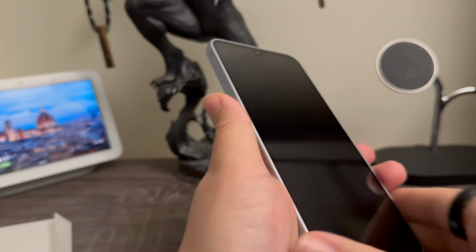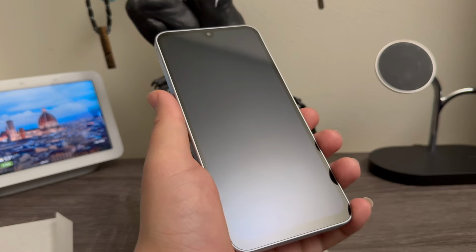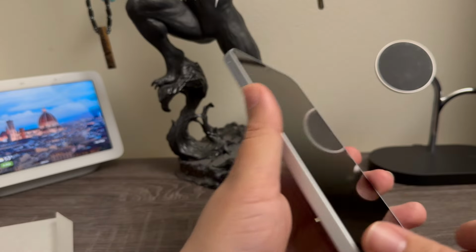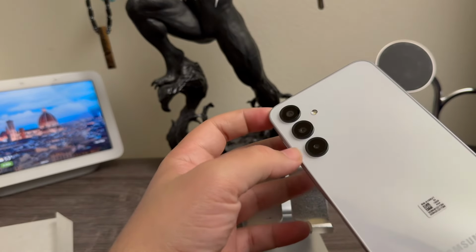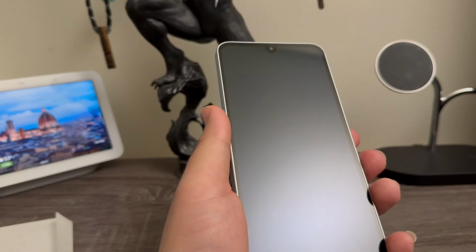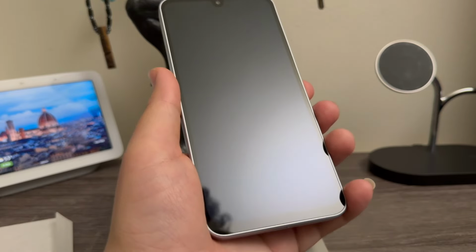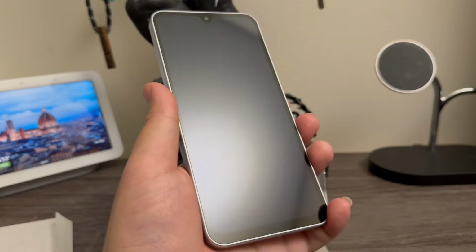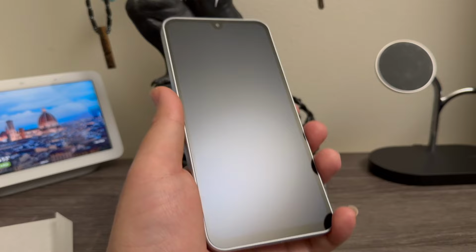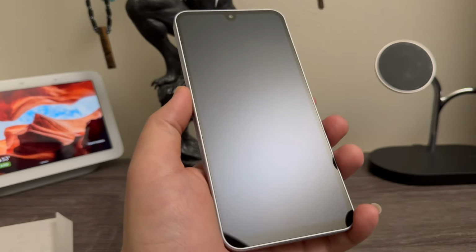Okay, so like I said before, the screen size of the device is 6.7 inches. And the screen resolution is 1080 by 2340 pixels. The rear camera is 50 megapixels and it records at 1080p, and the RAM can vary between 4 to 8 gigs, and we have a Dimensity 6300, and the battery capacity of the device is 5000 milliamps, and the charging speed is up to 25 watts. So the weight of the device is 200 grams, basically 7.5 ounces.